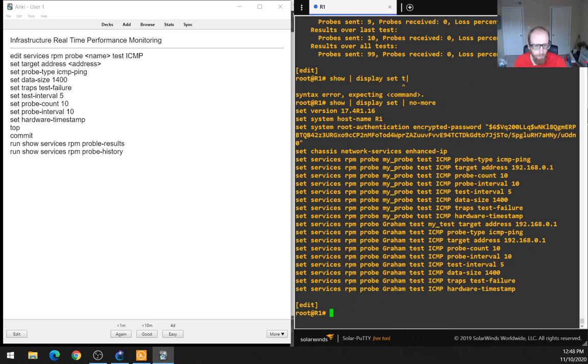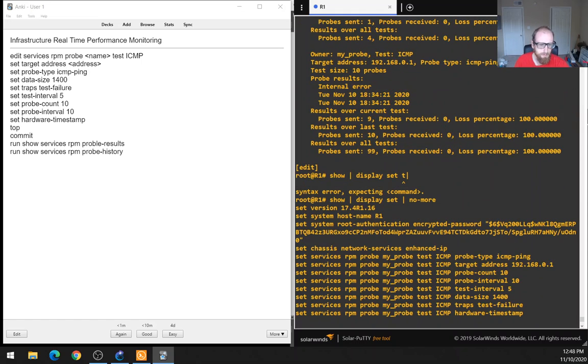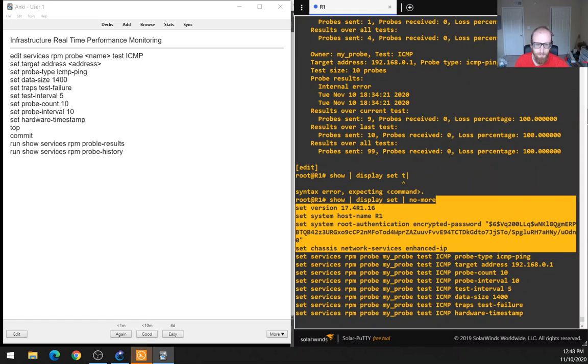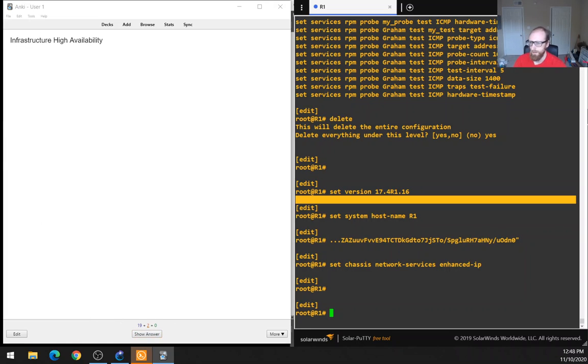I forgot to roll back properly. Yeah, I've also got my probe configured because I didn't roll back properly. So let's make sure the config is blank before moving on. Alright, and I'm definitely comfortable marking this good, if not easy, but let's stick with good for now.